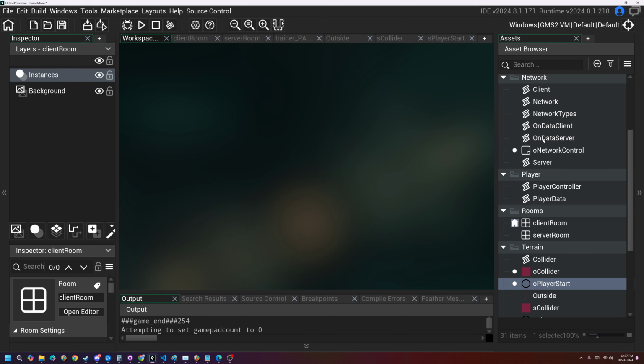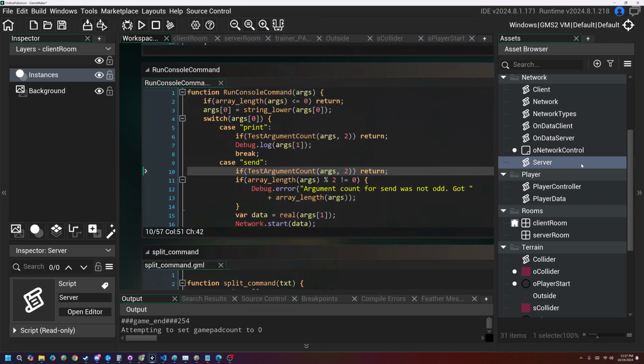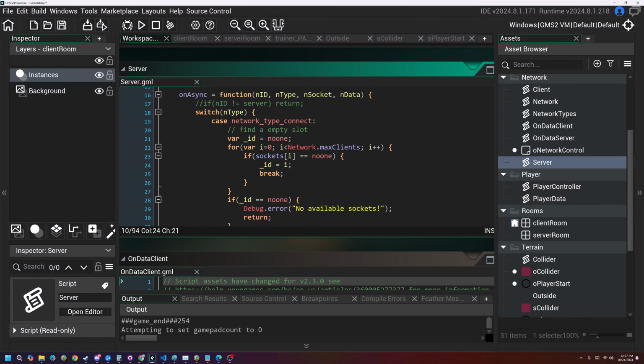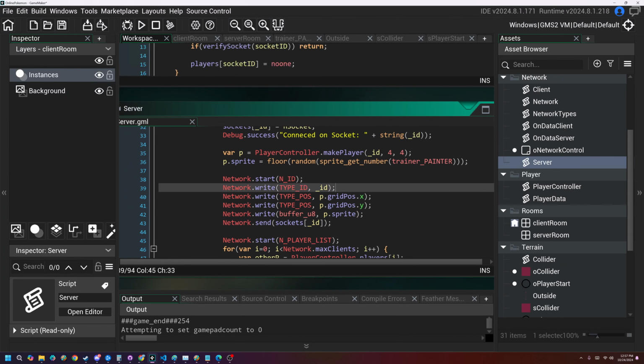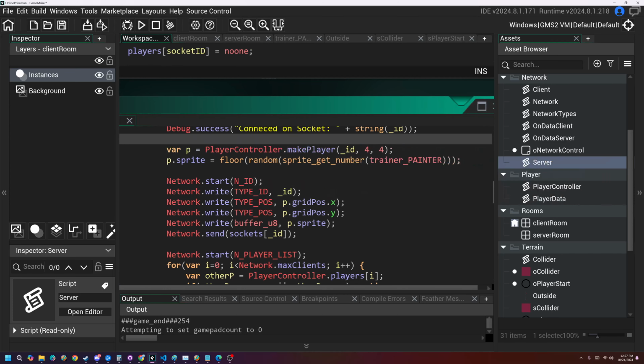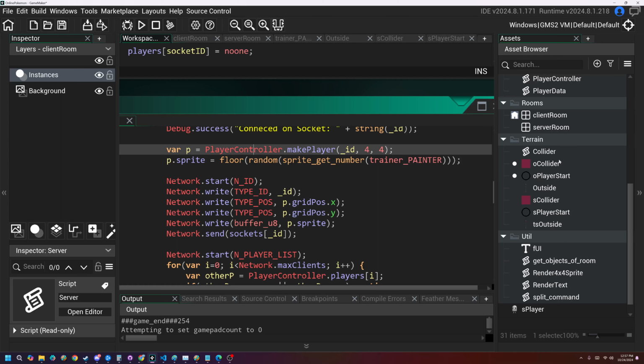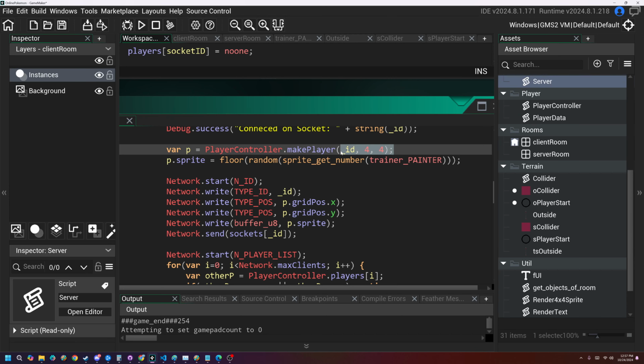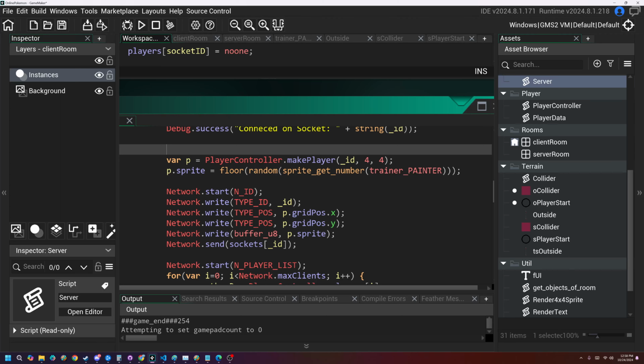And then if I come back into my server here, if you scroll down in the server, we have this line right here where it says var p is, we're going to make a player and we're making it at the position 4-4. That was just a hard-coded number that we created because we were just adding something in. So we don't want to just hard-code numbers in like this because then what if we want to change it later and all that. So we're going to use this object we just created and we'll use it to determine where our position should start. So this should be really easy.